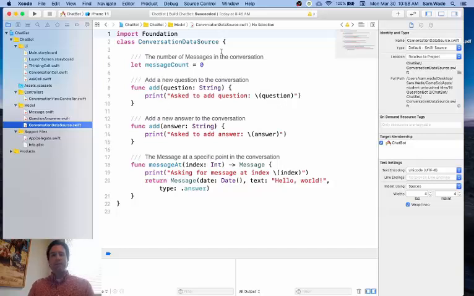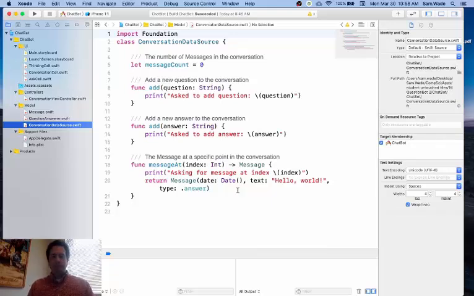This is the number of messages in the conversation. Right now it's 0. We have a function for adding a new question to the conversation, and then a function for adding an answer. And then finally a function to get a message at a particular index.